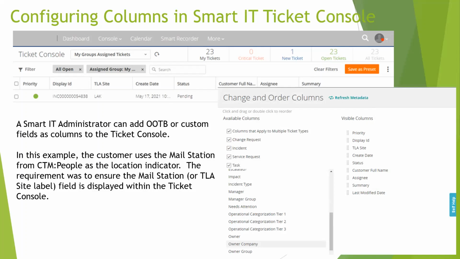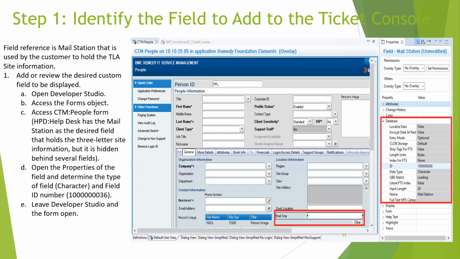No, it's an out-of-the-box field, it's custom labeled. He wanted that TLA site to show up in the ticket console so they can see that site designator, the abbreviation for the site. You already have the site, but they want the abbreviation too. I don't know. I just follow along with what they tell me.